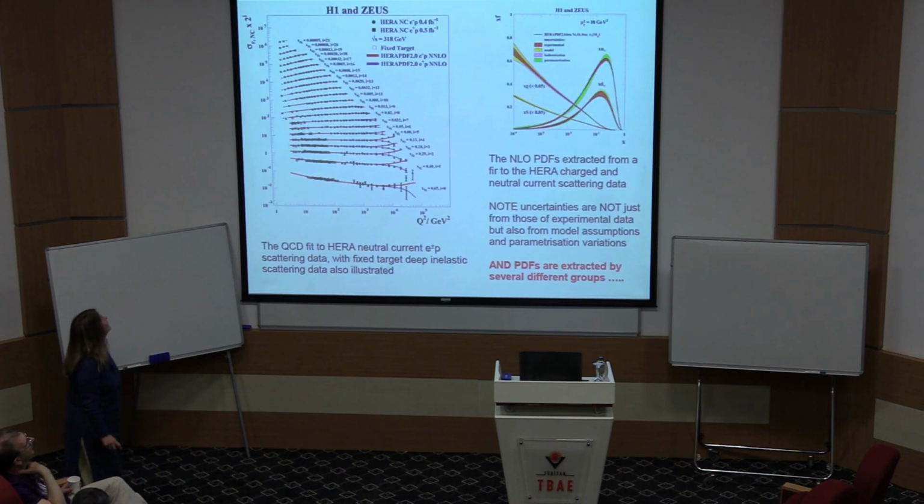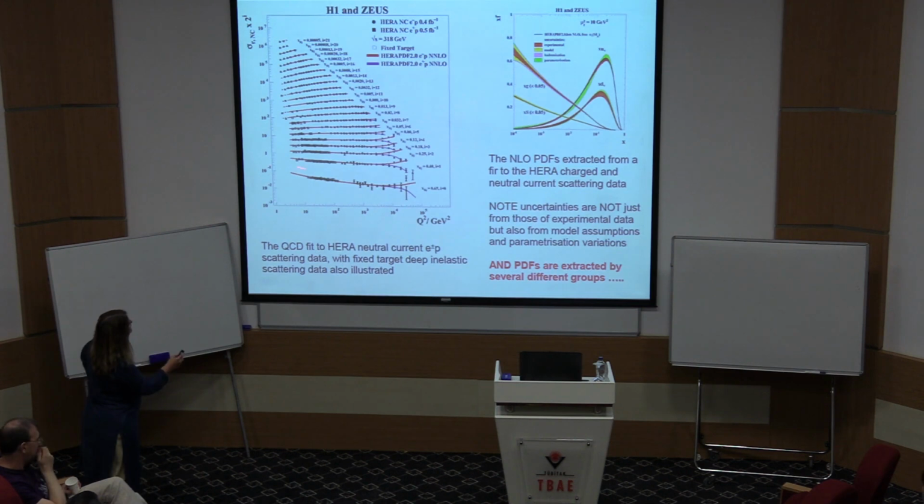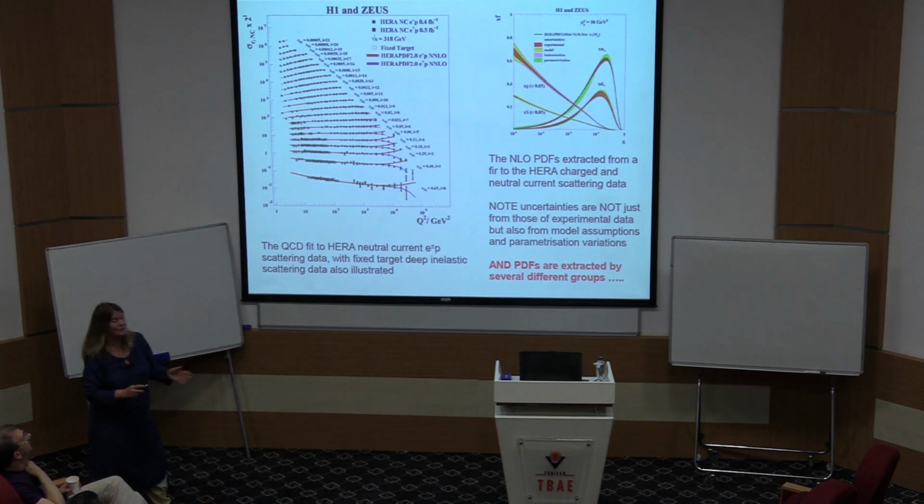Okay, so what does it actually look like? I don't want to go into too many details, so let's just have the bottom line here. These are the cross sections, essentially proportional to the structure functions, for the HERA data against the scale Q squared and at many different values of X. You can see the Bjorken scaling at middling values, the falling off of the partons at high X values and the rise at low X values. But also if you look at the difference between the blue and the red, you can see the effect of electroweak effects coming in. That's because of the gamma Z interference.